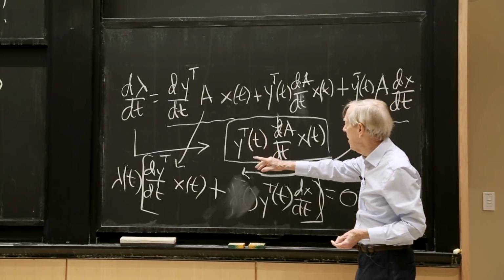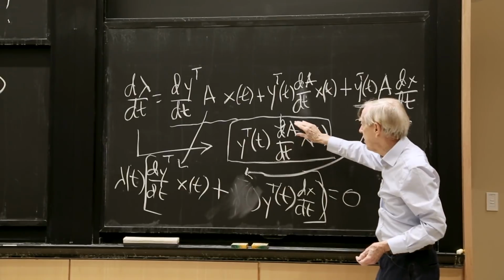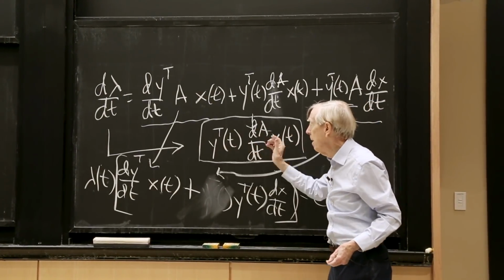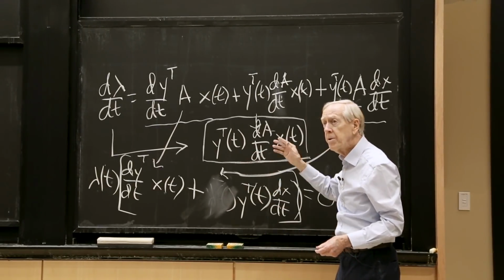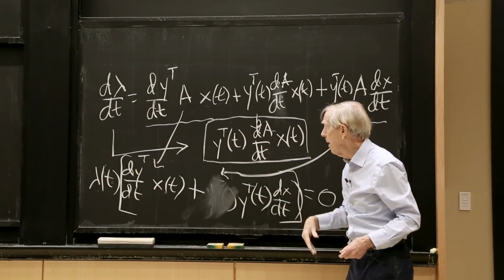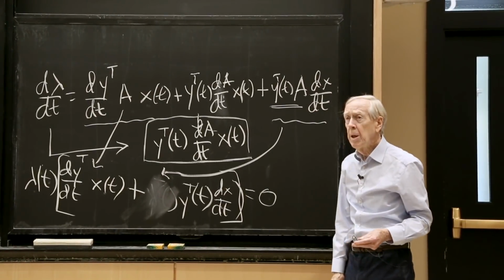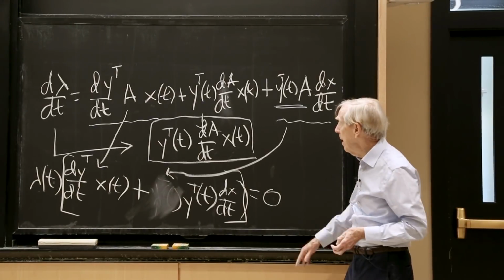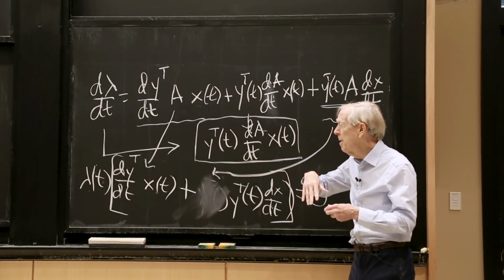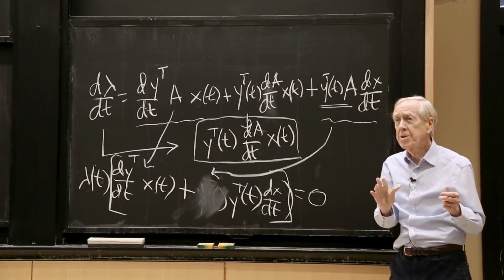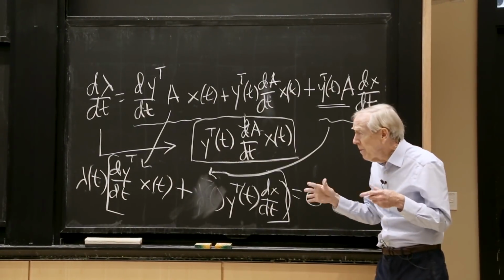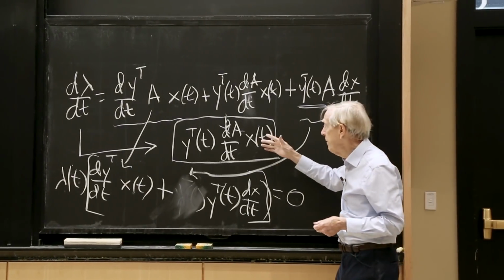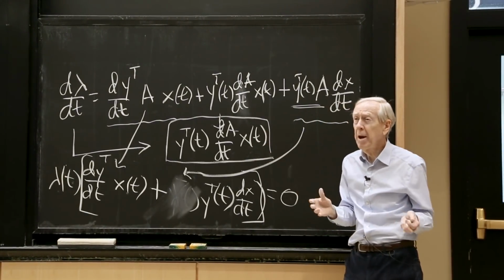So the derivative of the eigenvalue, just to have one more look at it before we leave it. The derivative of the eigenvalue is this formula. It's the rate at which the matrix is changing times the eigenvectors on right and left. Sometimes they're called the right eigenvector and the left eigenvector at the time t. So d lambda dt does not involve the derivative of the eigenvector. That's the beauty of it.